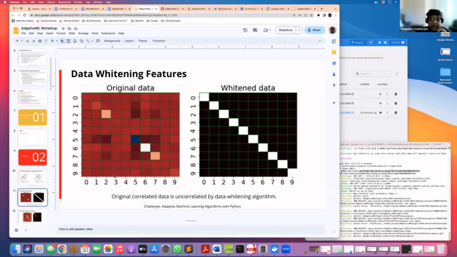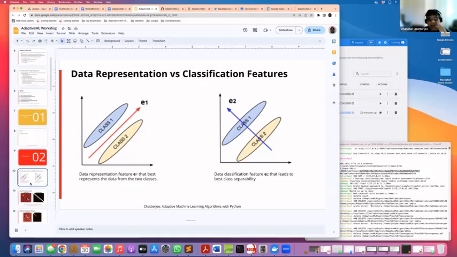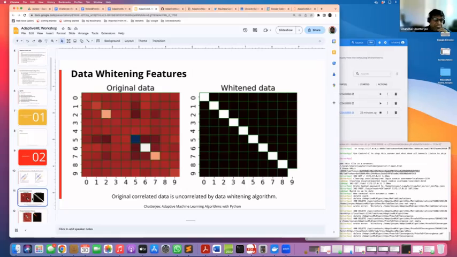Going to another class of problems. This is where I wanted to show that data representation and classification are two separate problems. Next one is what is called the whitening of the data, where you take a very noisy distribution of data. Here is the distribution of data in two-dimensional space. It is a very uniform distribution with one bright spot here, but mostly uniform.